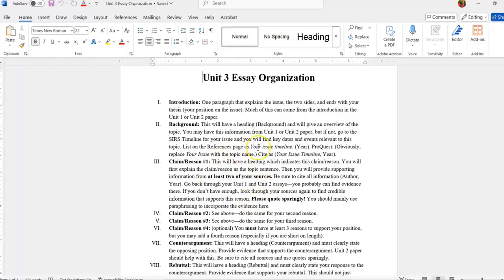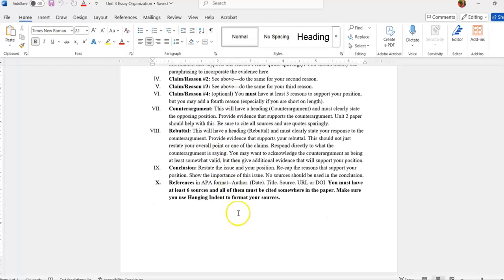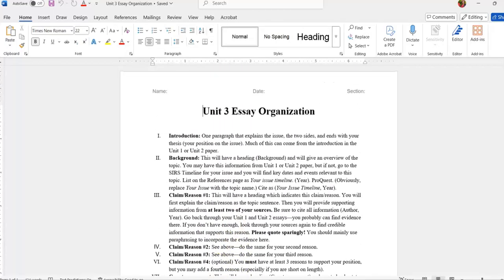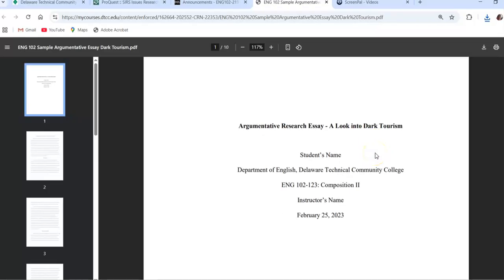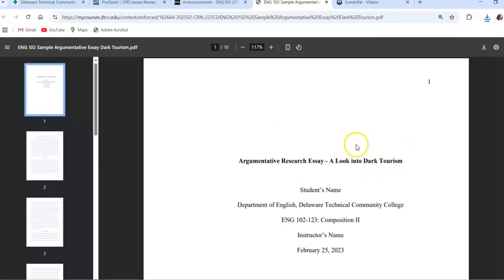There just isn't enough time to do that, so you're going to go right into the essay, but you want to see how it is supposed to be organized. So read that document, which will kind of walk you through the paper. And then there's also a sample paper that's given to you so you can also see about format and structure and so forth.